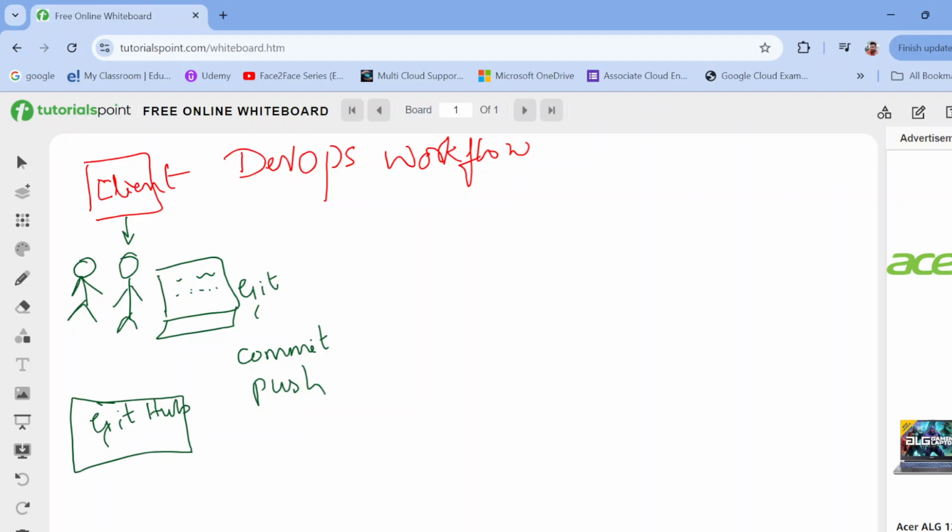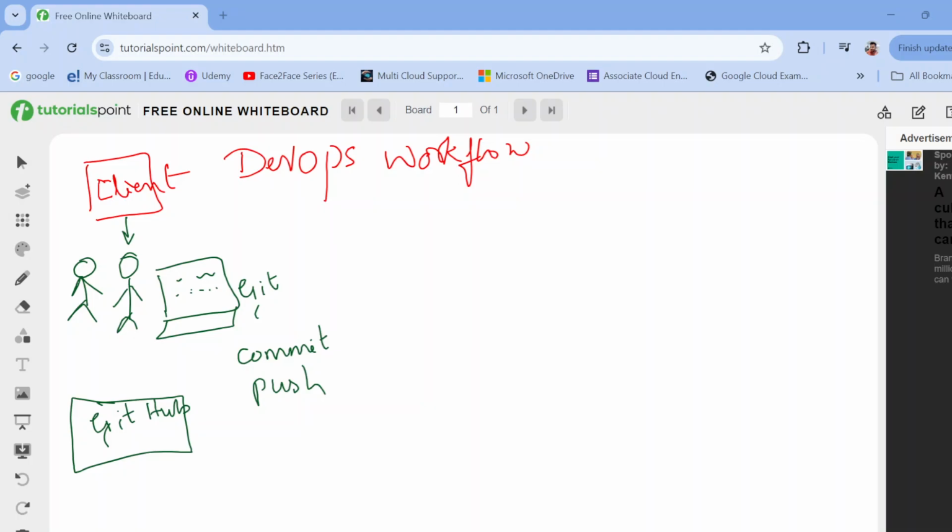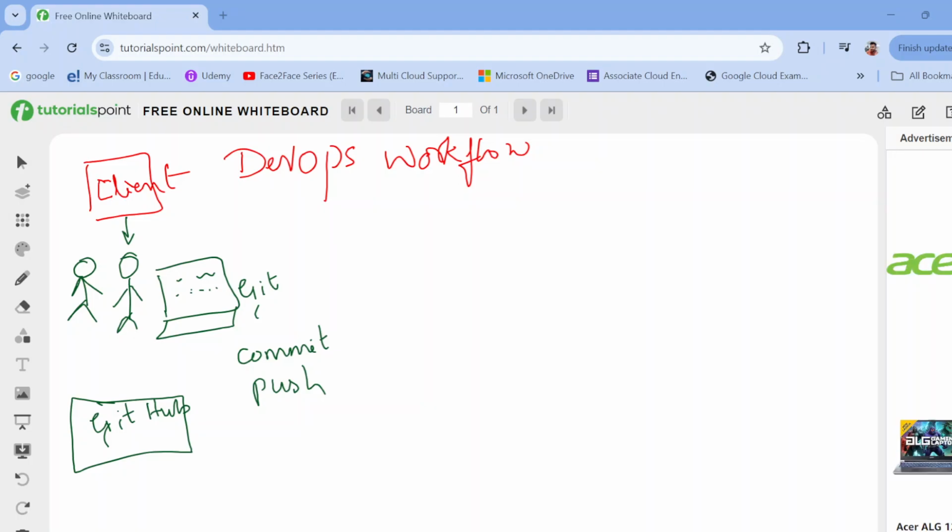In GitHub, we have to create a centralized repository for your project. So this code, whatever the developer has created here, will be pushed to the repository in GitHub.